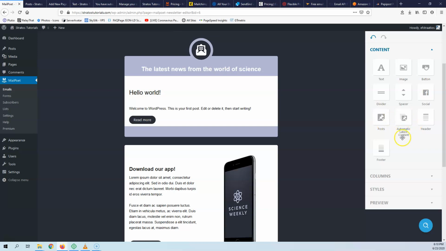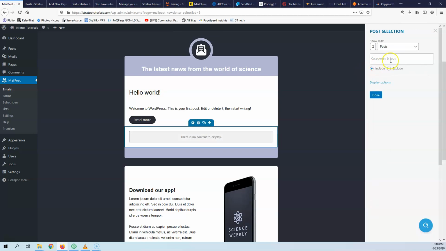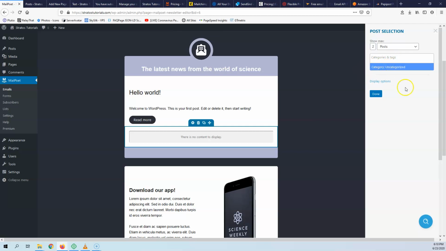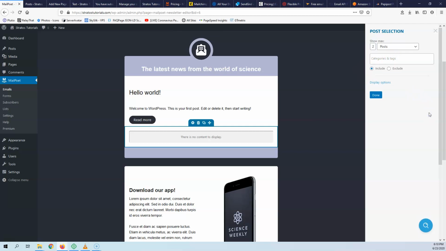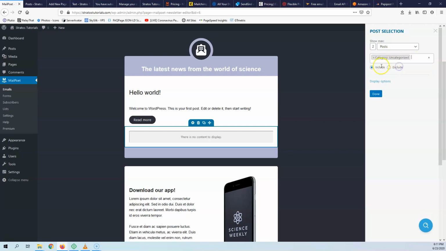So automatically latest content, of course, not post, because I don't want to choose some post. I want to automatically grab the post, and here I'm going to select the category. Since I'm creating this for the list that says news, I will have a category in my posts that says news. So I'm going to select the categories, and I'm going to select news here. Of course, I don't have the news category now. So you should select the one that says news, and if you select immediately, then you should always put one post here.